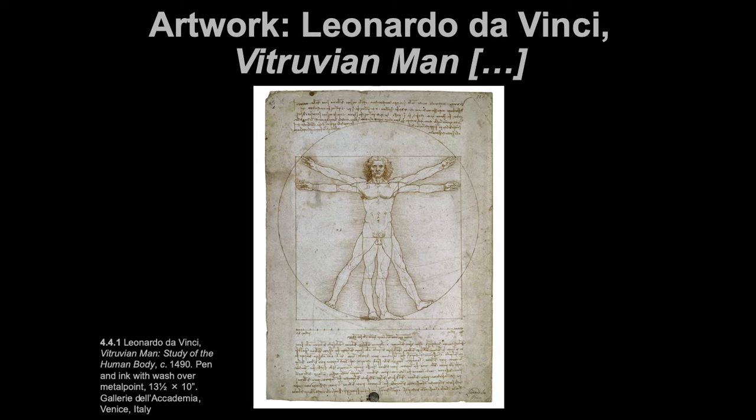So Renaissance is a rebirth of classical Greek and Roman ideas. So with Leonardo sort of reanimating Vitruvius, and this says Vitruvian Man, so that's basically an extension of the ideas that he's reading about in the architect Vitruvius's notes. He's sort of reestablishing the sensibilities of classical Greek and Roman thinking. So that's partly what the Renaissance is about.